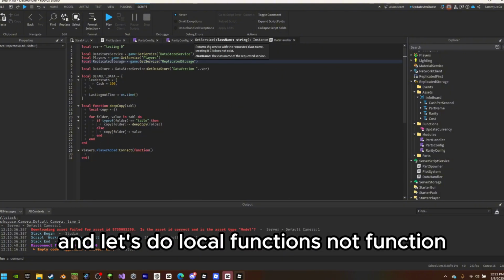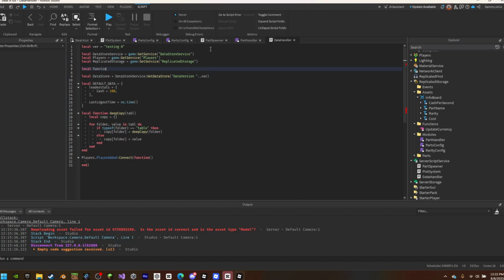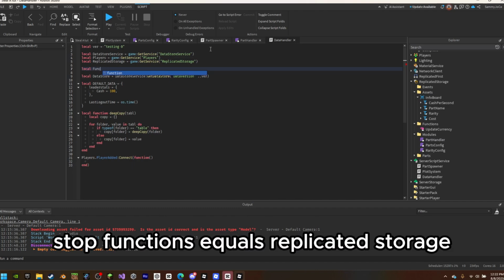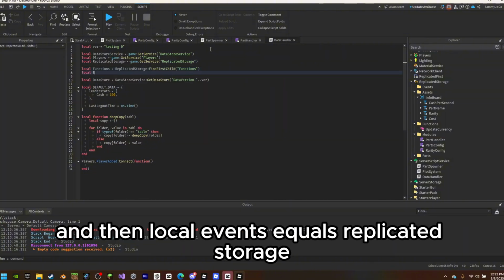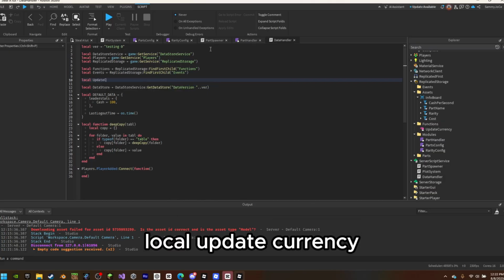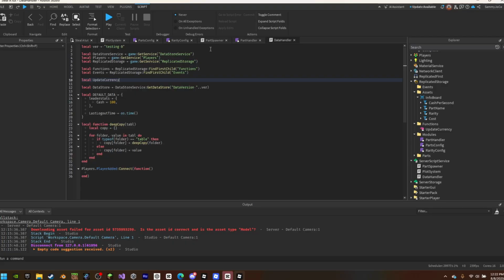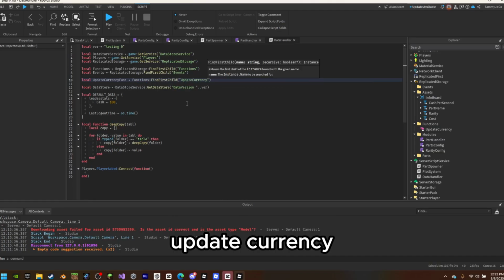And let's do local functions equals replicated storage find first child functions, and then local events equals replicated storage find first child events. Local update currency func for function equals functions find first child update currency.